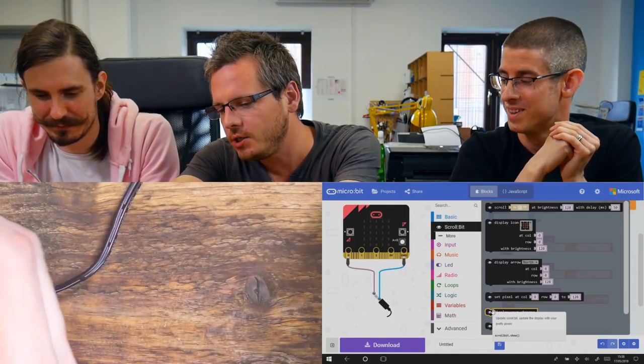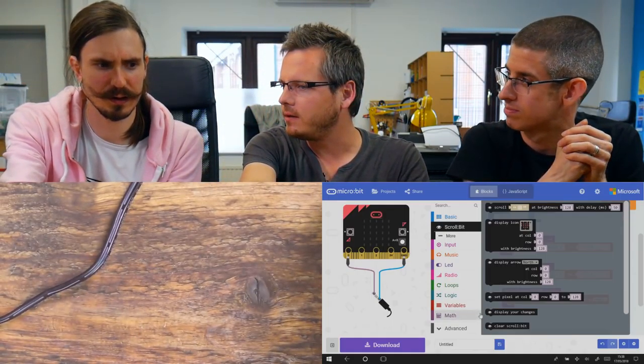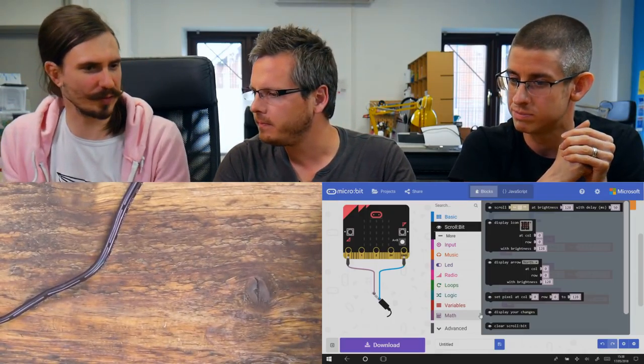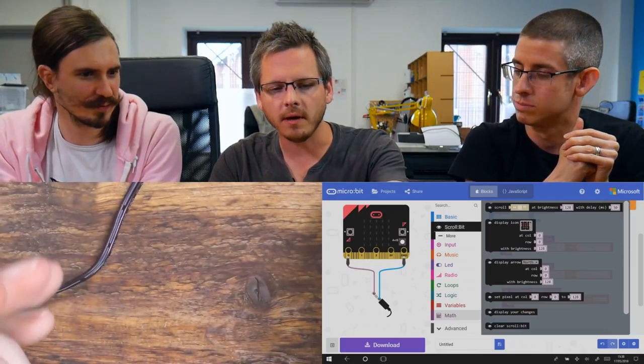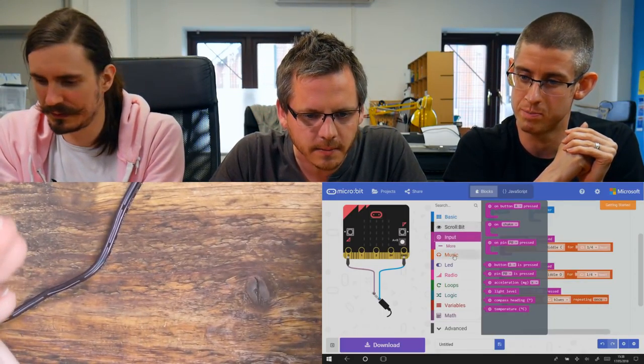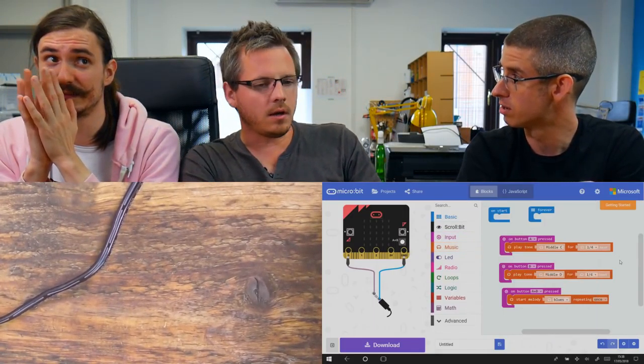Did you show the Scrollbit stuff on here? I haven't got this code on there because it's stored within my browser. No, but have you shown this stuff? Yeah, we did that. Oh, cool. Yeah, alright, okay. That's pretty sweet stuff. Excellent. So we can add the Envirobit library.